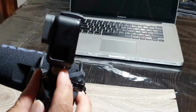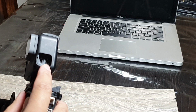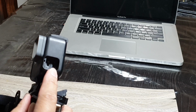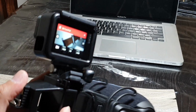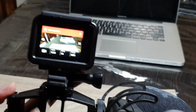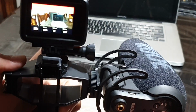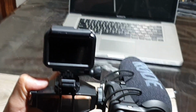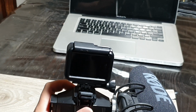And on the side here, you can see there is an opening for you to place in a USB-C cable, and this will allow you to plug the external microphone adapter into your GoPro device. And then you can plug your microphone into the adapter, and you will be able to use an external microphone to improve your audio quality.